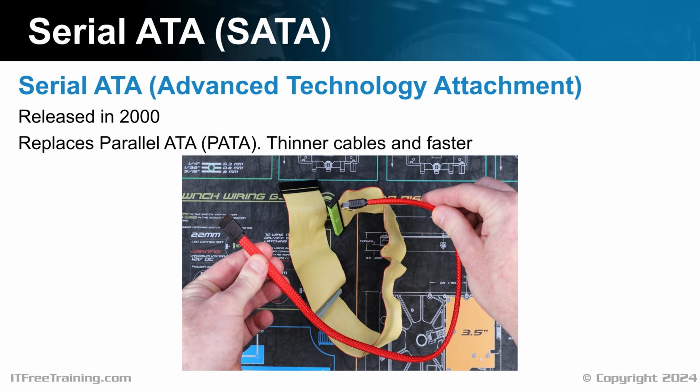SATA is short for Serial ATA. The ATA part stands for Advanced Technology Attachment. This term dates back to the early days of computing. If you've not guessed it, SATA is serial, while PATA was parallel. With the advancements in data communication, it's become possible to send more data using serial than parallel. Parallel has the problem that when you start speeding the data rate up, it gets harder to keep multiple lines of data in sync with each other.